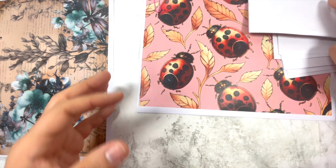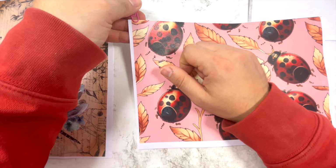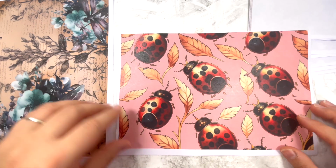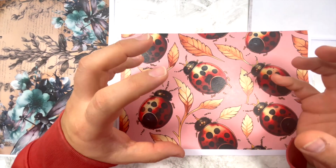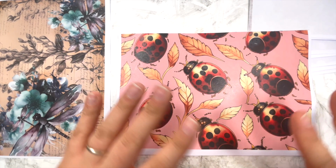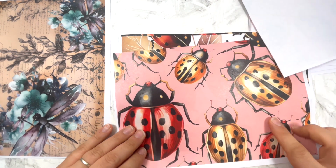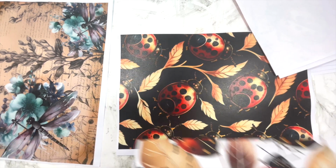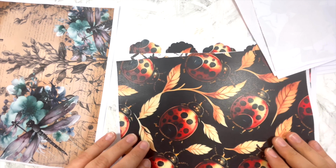And then kit number 3 is this one. It's called Ladybird Lunacy. Oh, silly me. I love it. In here I played with contrast of colors. So the contrast of the ladybirds with the pink background and different backgrounds. So that's one. Love these. They're quite deep. This is probably my favorite page with the blacks.